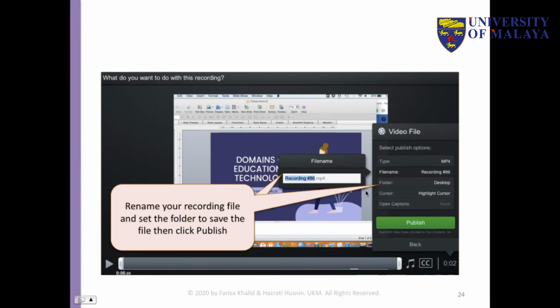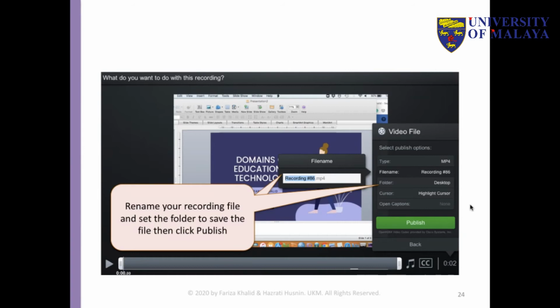And then it is fairly important for us to make sure where you save your files. You don't want to save it and then later on you don't know where it is saved.